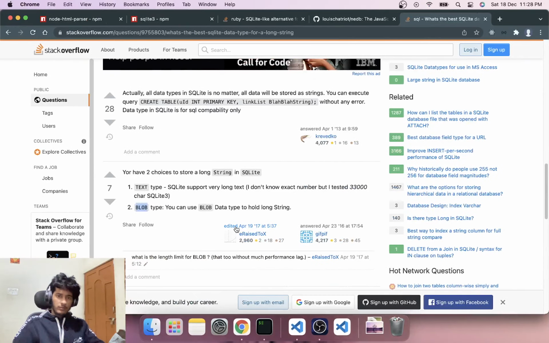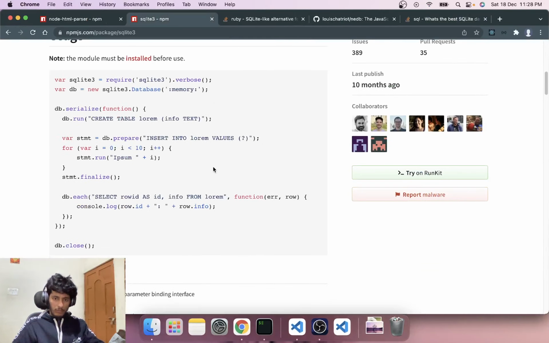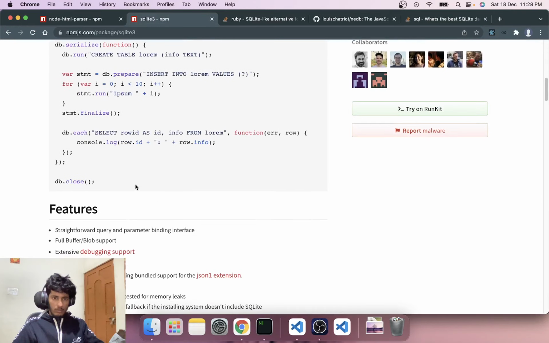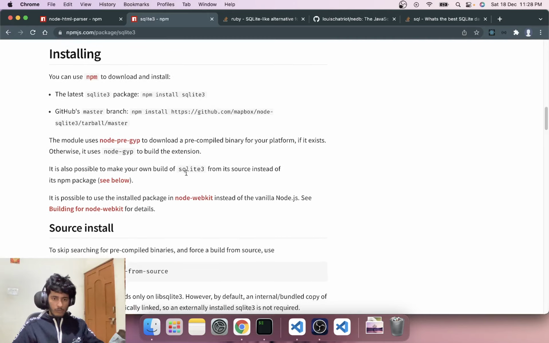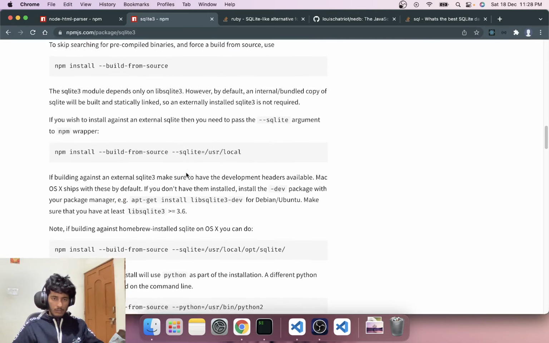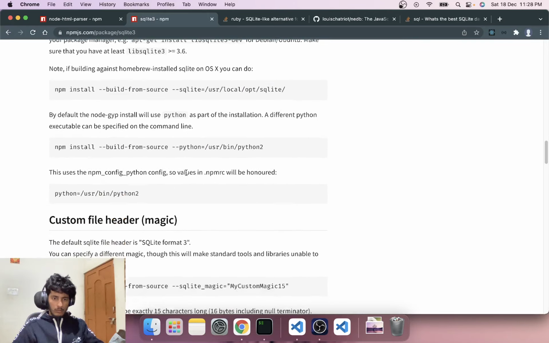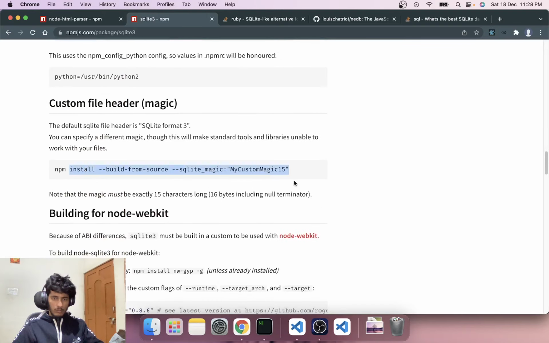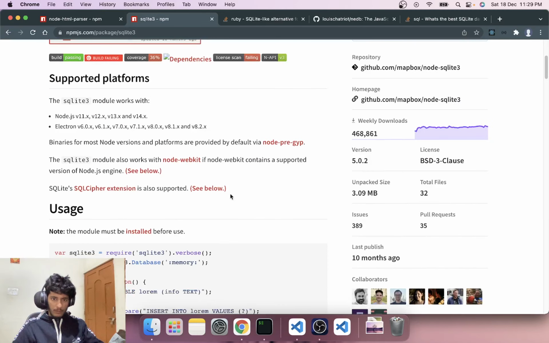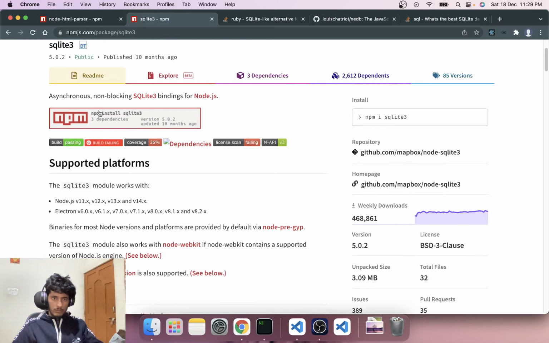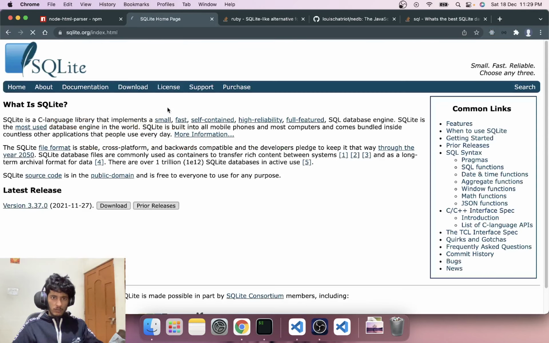I think some of the functions of SQLite I don't remember exactly. Okay, we must have a doc, right? Documentation.